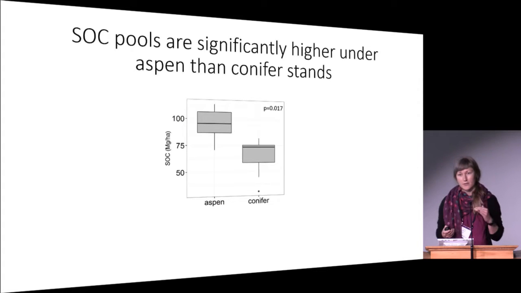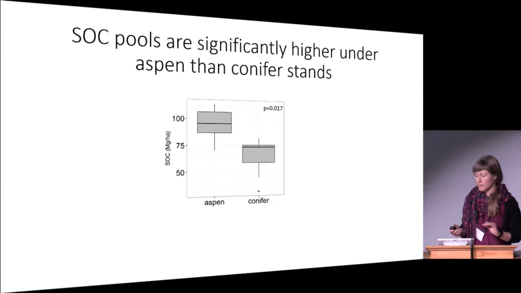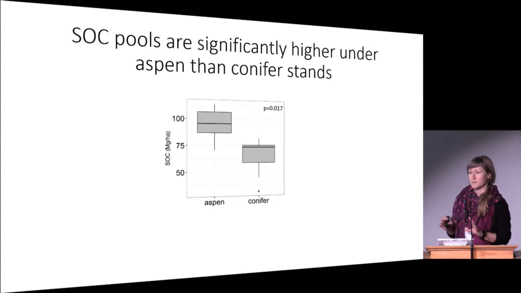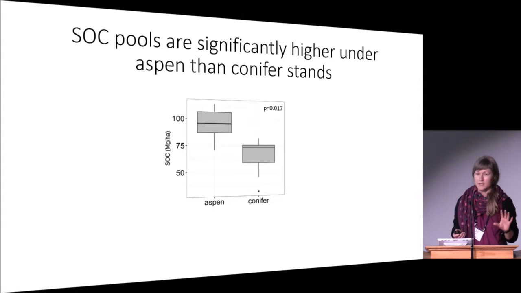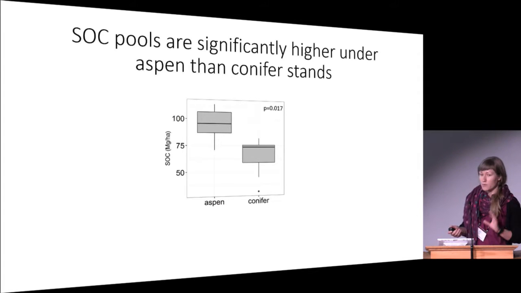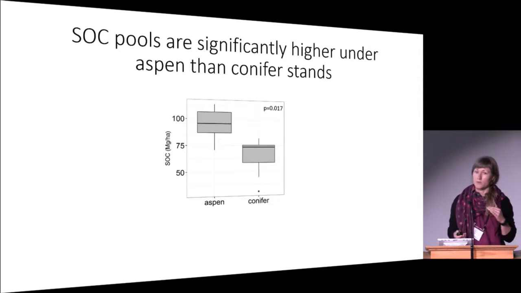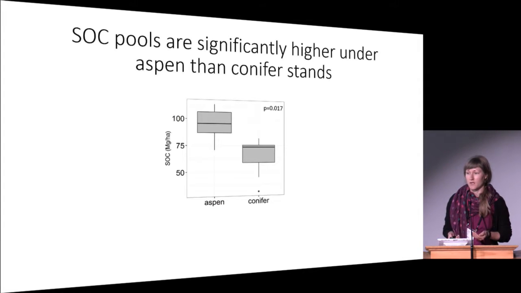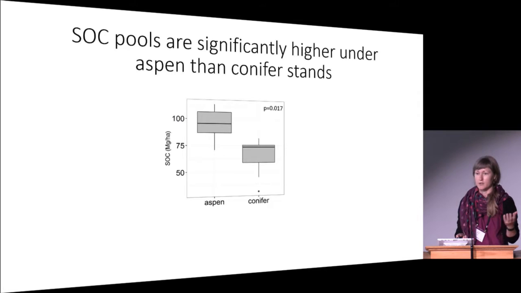But I need to tell you that not all carbon is created equal. There's carbon that's more labile and carbon that's more stable. Considering the chemical recalcitrance of conifer needles, for a long time we believed that the chemical recalcitrance in the forest floor would translate also into chemical recalcitrance in the mineral soil. That's something we can test, and one way to test is with soil incubations, where we put soil in an incubator at optimal temperature and moisture regimes and see how much carbon dioxide is released as an indicator for decomposition.